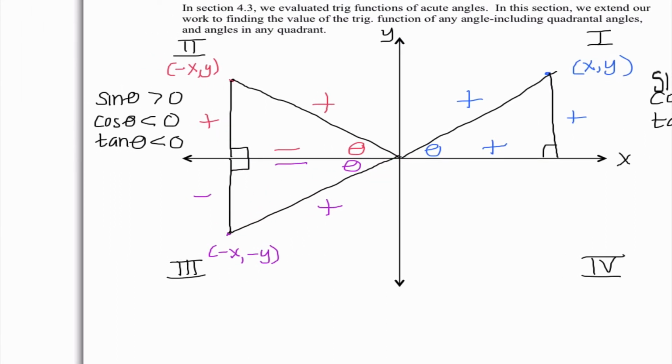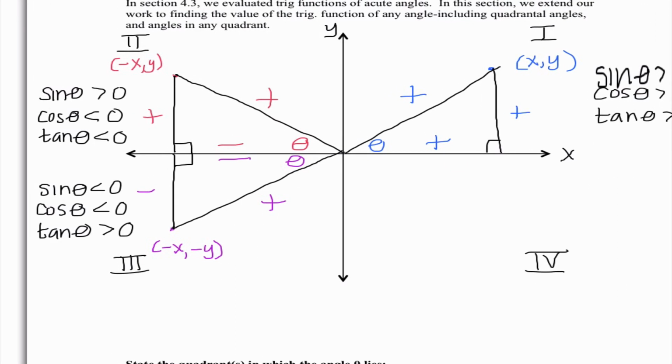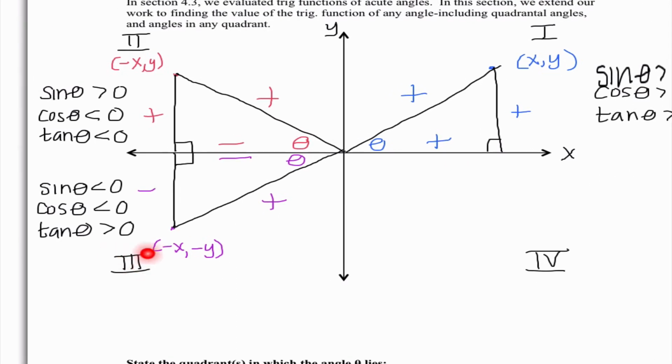So if I am looking at those three trig functions again, sine, cosine, and tangent, also just a note that I am writing our angle because we know a trig function does not exist without an angle. Okay, sine, opposite over hypotenuse, I get a negative ratio. Cosine, adjacent over hypotenuse, I get a negative ratio. And tangent is opposite over adjacent. A negative divided by a negative is a positive. So I notice tangent is the only value that is positive in quadrant 3. This would be a giant 3, not a 1.